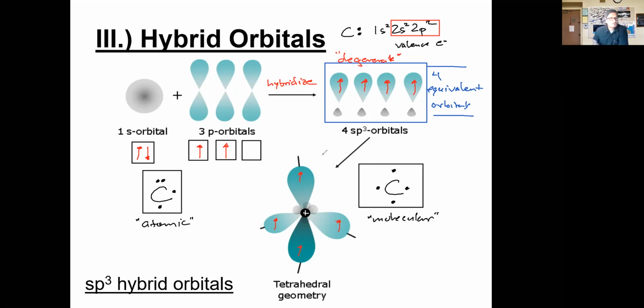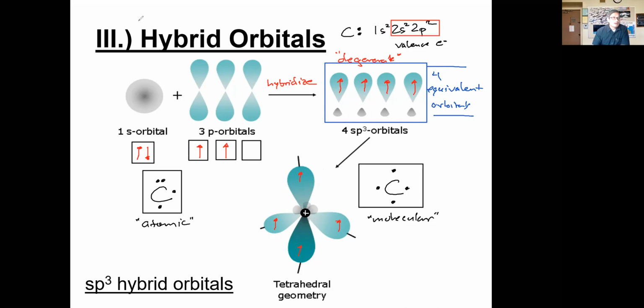This is why we will do the VSEPR theory. This is why we're going to do the PhET lab, hopefully on Tuesday, to get you to see the three-dimensional structure formed by these sp3 orbitals. So this is our two-dimensional representation of molecular carbon, and this is our two-dimensional representation of atomic carbon. This is the form of carbon that bonds with other non-metal atoms to form covalent bonds and molecular compounds. Please make sure you keep this in mind as we go through this.